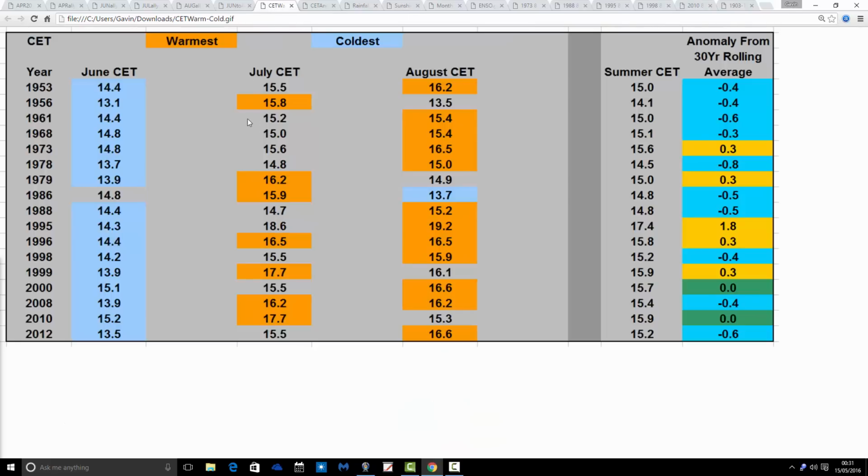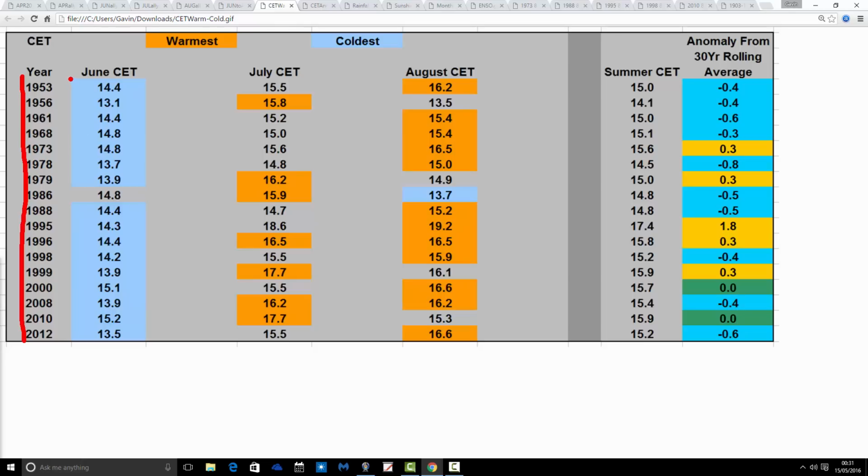But just how poor can these summers get? So James has sent through some spreadsheets, and we're going to start off first of all by looking at which months tend to be the coolest and which months tend to be the warmest, and then how that compares to the rolling 30-year average. So this chart is showing us the coolest months of all of those summers, the full 17. There's the list of them from 1953 down to 2012, and the warmest months within those 17 years.